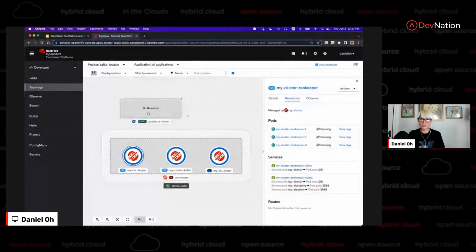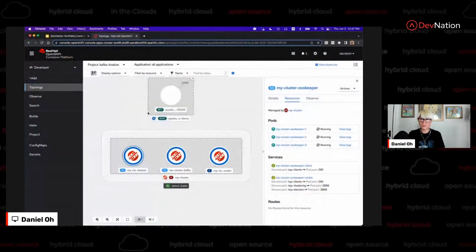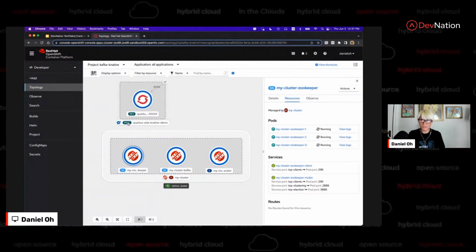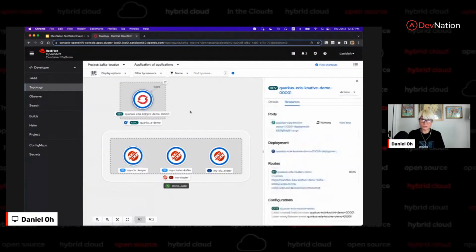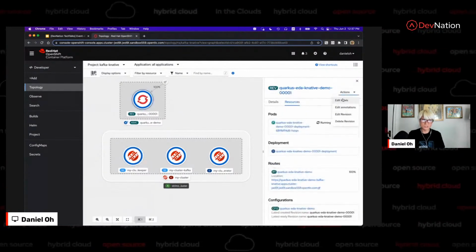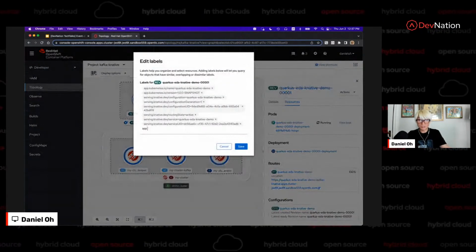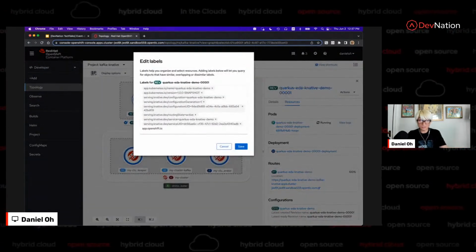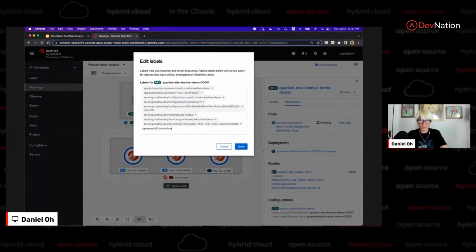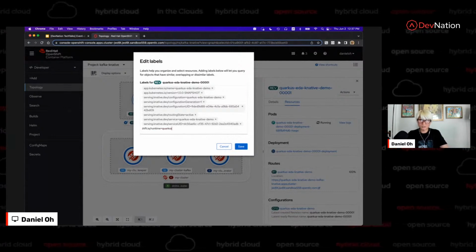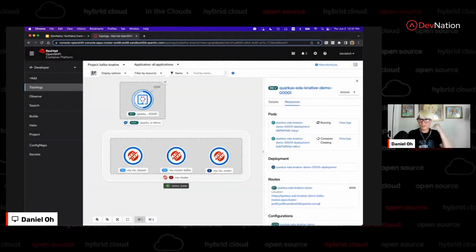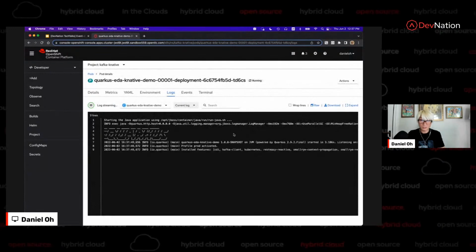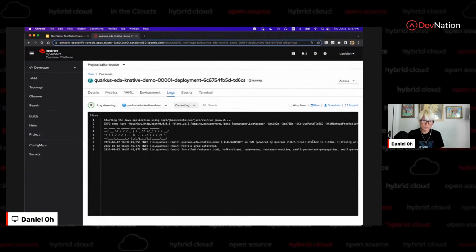So now we have a new application, a little bit different, and you can see here it's a Knative service. And here is the revision, maybe you can change it a little bit to showcase that this is a Quarkus application, not Node.js or Python. All right, so now with Quarkus, you go to view logs. And now we can see the same.